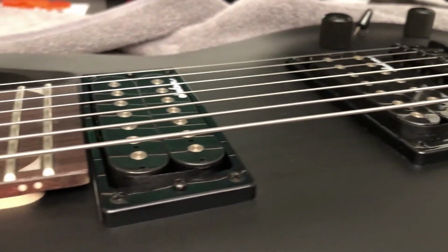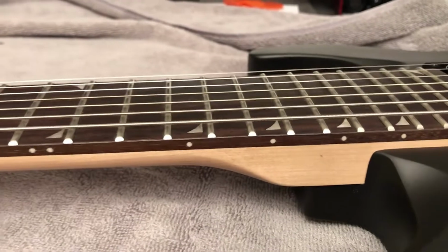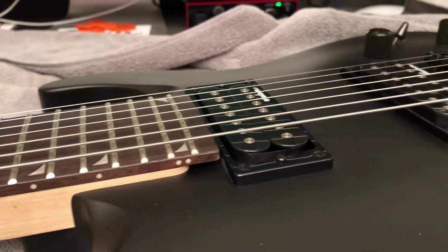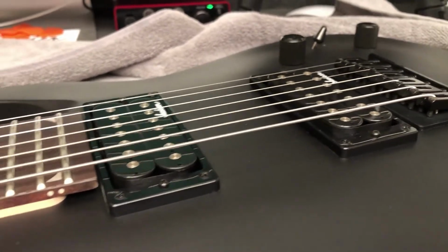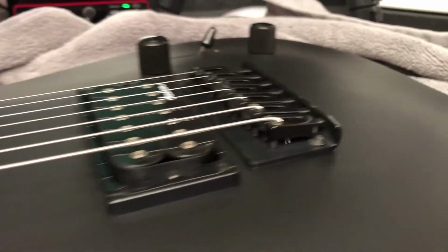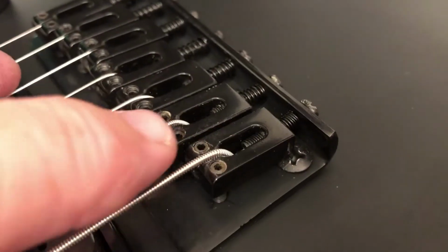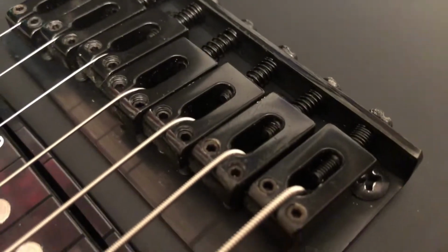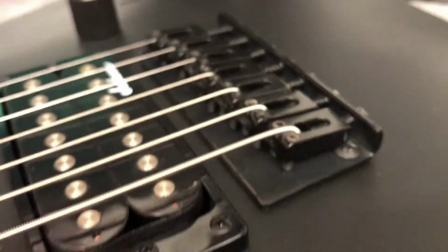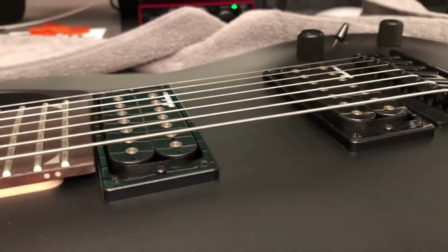And again, it's personal preference. This isn't that high, it's a little high, not too bad. But adjusting that neck really eliminates the buzz, and there's hardly any buzz on this guitar. Sounds really nice. I think it's kind of a perfect height. But the height of the string is going to be personal preference. And again, you adjust the height with these little Allen wrench holes right there, which I'm pretty sure you guys can see, or already know how to do. But that's how I like my strings. You get this nice flow, nice and perfect.